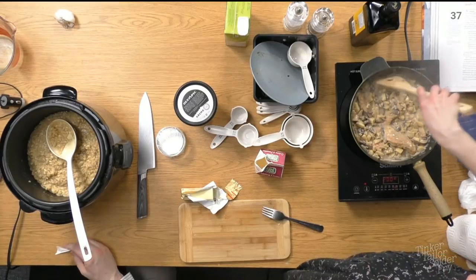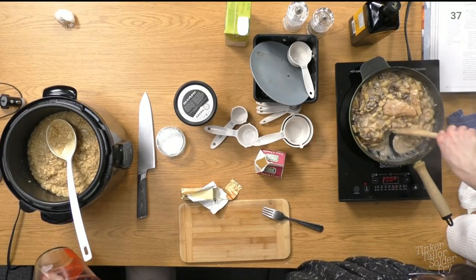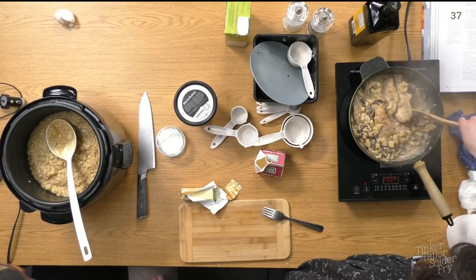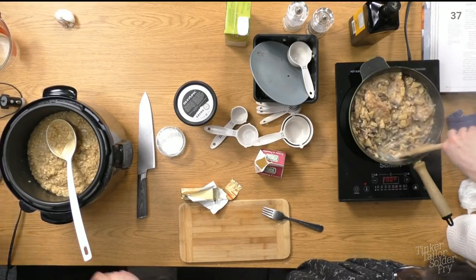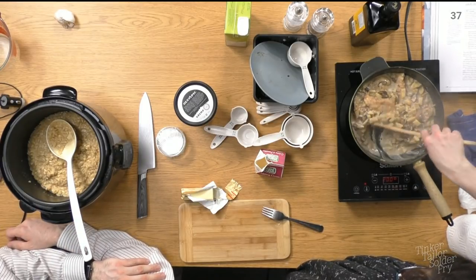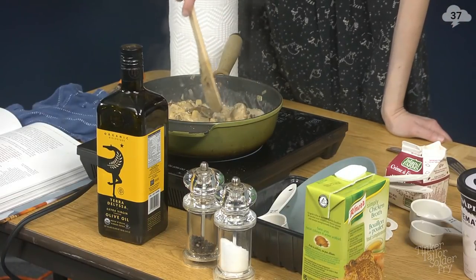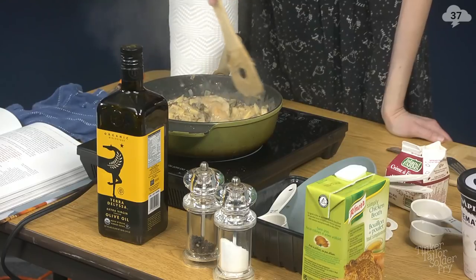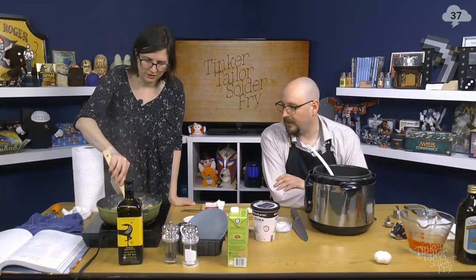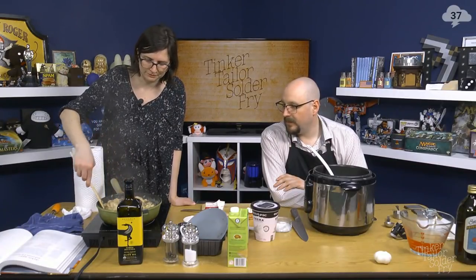So if we go back to the... Oh, we're on the overhead shot. You can see how much my sauce is reduced now. Ooh. That's very close to what someone would call a gravy or sauce. Well, because the chicken is cooked in flour and we didn't take out the oil, there's a lot of brown flour at the bottom of the pan. That will help it thicken up, but also just the cream is going to reduce well on its own.